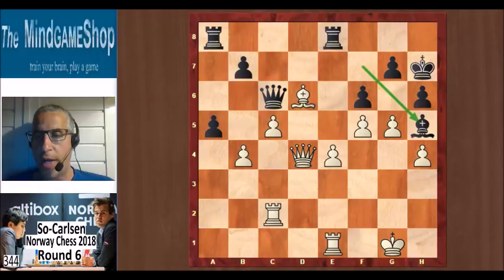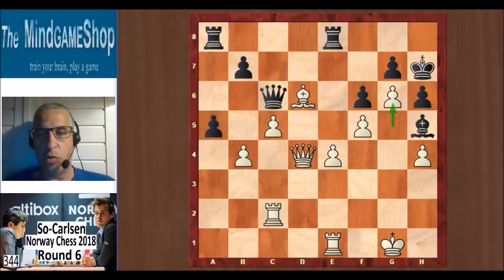We're on move 38, and here Wesley So spent almost all of his remaining time on g takes f6. But in the end, he decided on g6 check. And what he said was very instructive. He said, with g6 check, the black king will get stuck on the back rank, which will be winning for me if we ever get to an endgame.